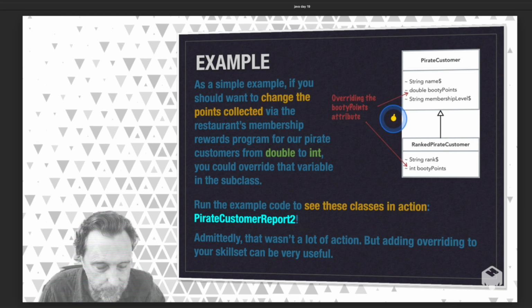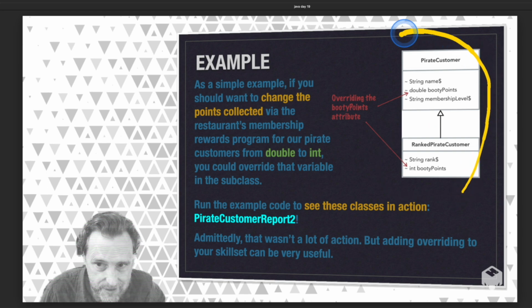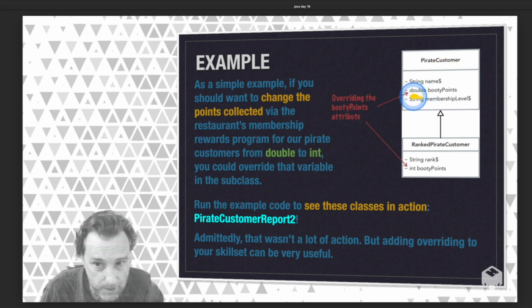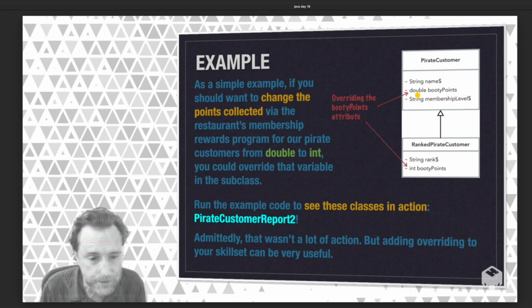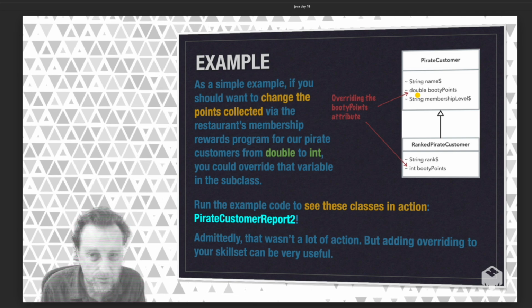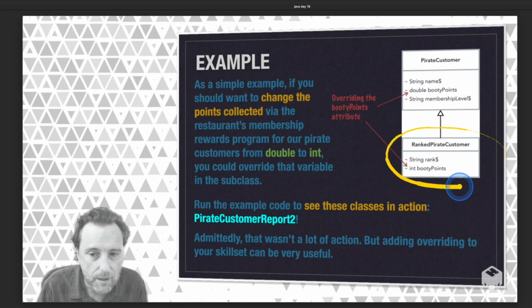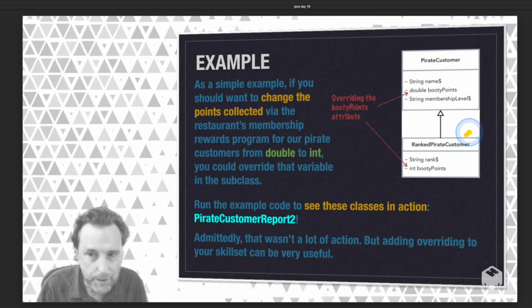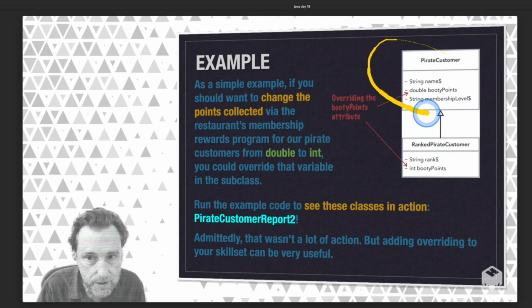So importantly, when I do this in RankedPirateCustomer, I haven't changed anything in PirateCustomer. It doesn't change PirateCustomer's double precision version. They still have a decimal version. So any code that's been written using PirateCustomers, they will stay PirateCustomers. They won't be in some way changed. They won't lose their decimal values. These changes here do not affect the superclass. And again, that's considered an advantage. By leaving PirateCustomer alone, we know we haven't broken any apps that use PirateCustomer.